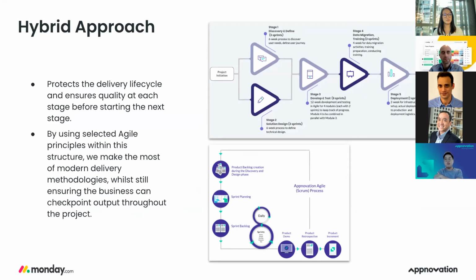But at each stage, we can have gated decision-making points for management to review and approve before we approach the next stage. While it may not be as fast and flexible as full Agile, nor as quote-unquote safe in terms of the mid-term planning in Waterfall, this is one way we can try to get the best of both worlds. It's often a good starting point for organizations looking at practicing Agile. And the beauty of this is Monday.com doesn't, regardless of Waterfall and Agile, they can support organizations in both methodologies.